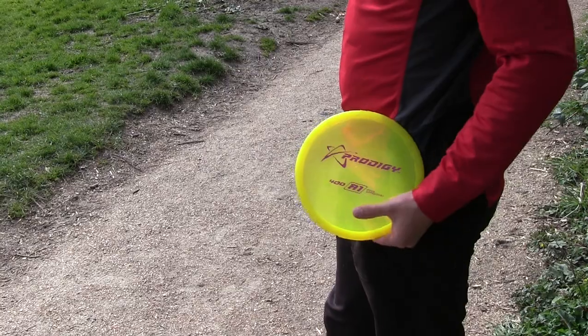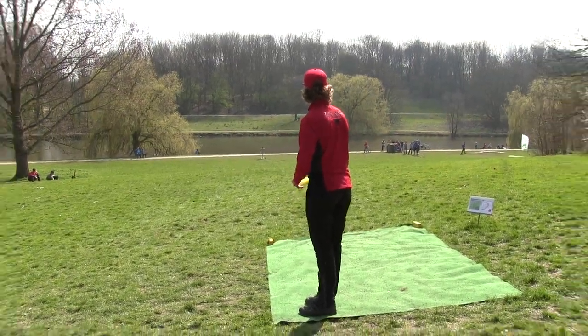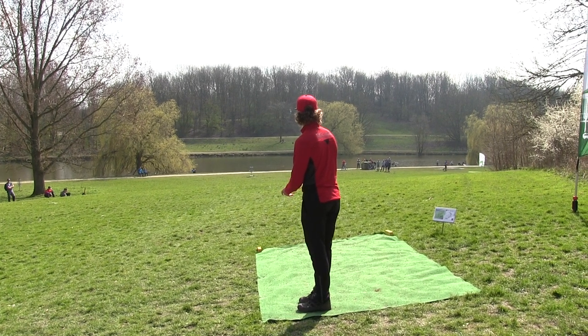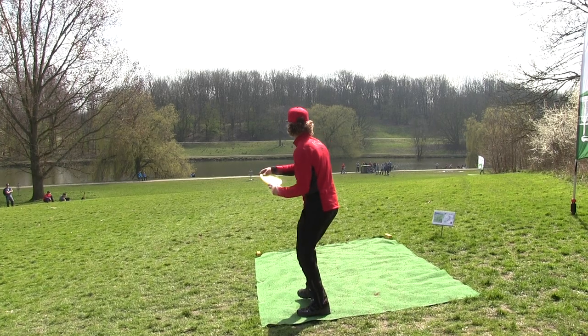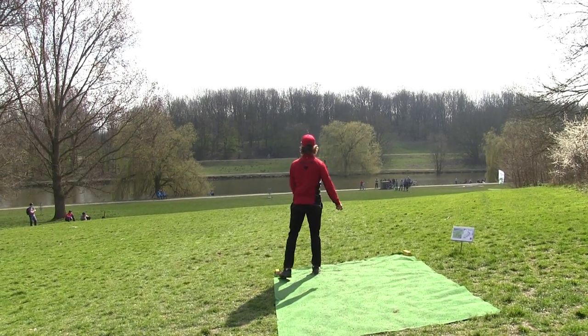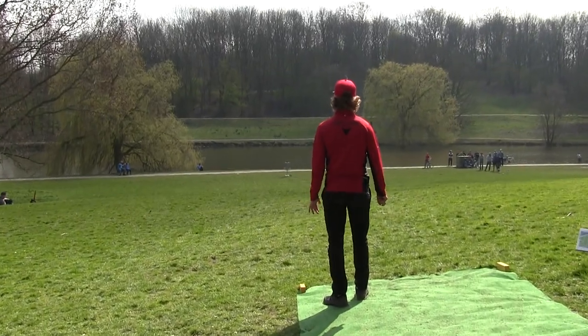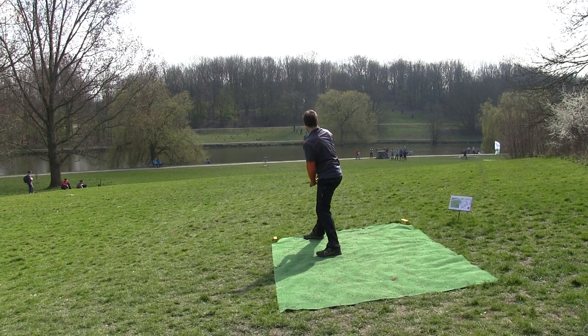different routes. Here, you're going with a Fiber, Spike Ice. And Seppo is throwing his A1. That's a much slower disc, but it's really overstable, isn't it? Yeah. Really. Also going for the hyzer here. They're trying to control how long they throw by throwing hyzers instead of directly at the basket.